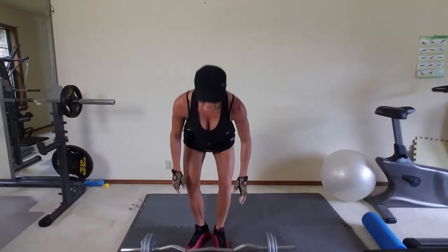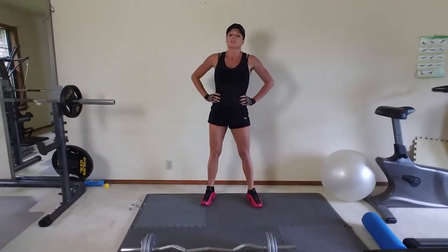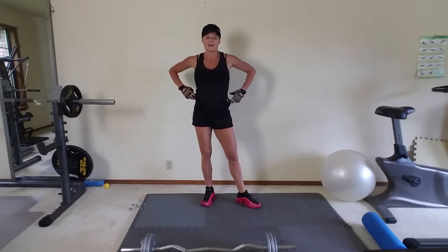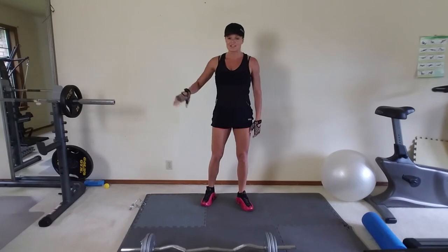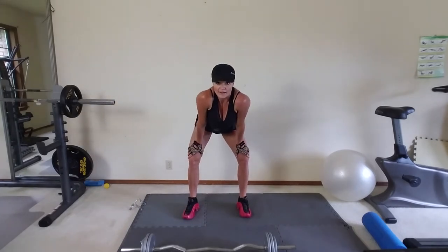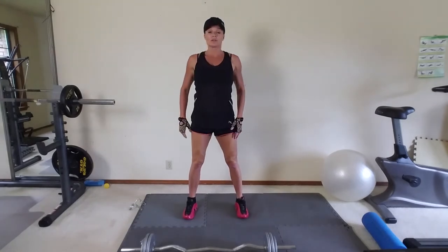So that was the full circuit. Give yourself a good minute to recover. Get a drink if you need to. Turn on a fan, get some air conditioning going. That's the way I feel right now. Those lunges really get your heart rate up and really work your whole lower body, especially your glutes.